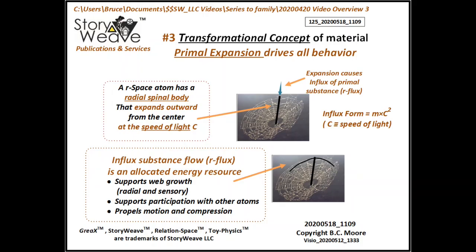The first one being the physical relation concept of participants joined in collective behavior. Then the second one was the inner concept of embodied inner dimension of depth participating in the outer expanse. And this third one is the concept of primal expansion that drives all behavior and causes distances in the universe to expand.